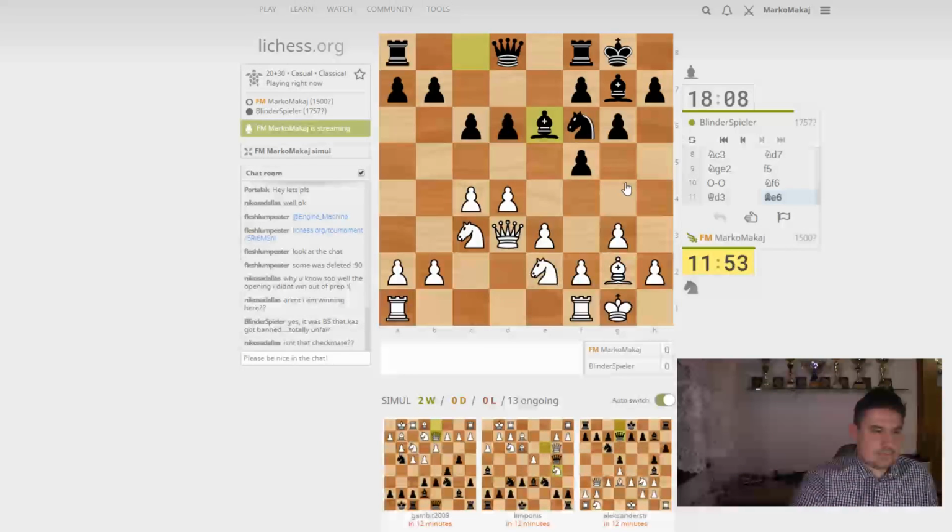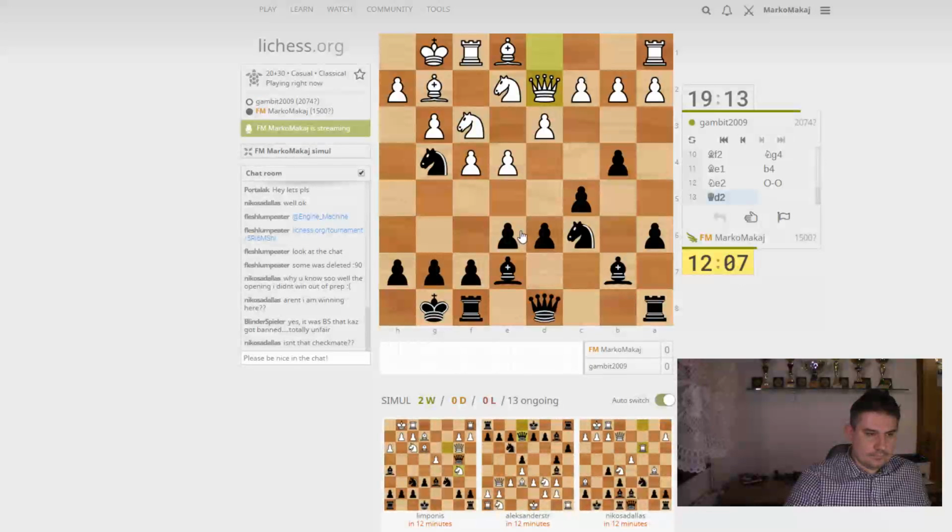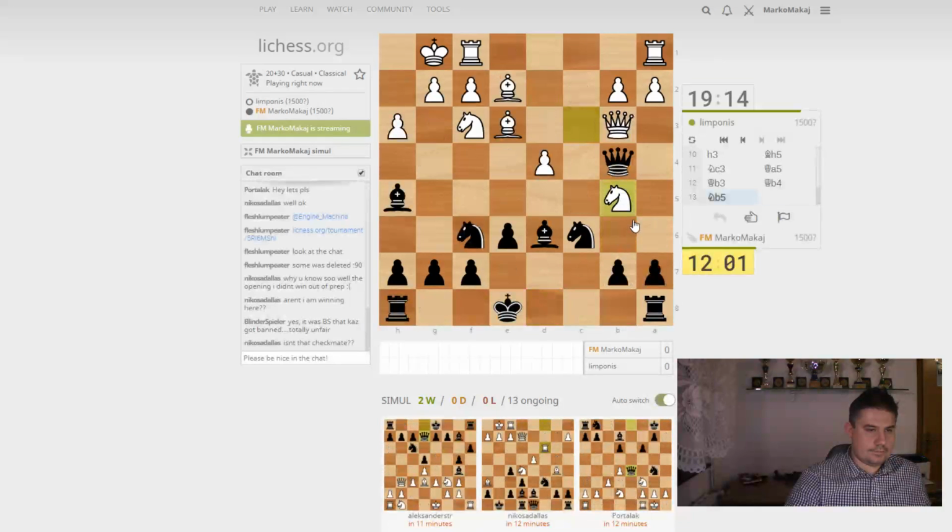Bishop e6. And then I would like just to get everything there on the queen side. So b4, a4, b5, a5. This is my main thing there. Queen d2. Okay, now queen goes to b6 probably. Right? Knight b5, bishop b8. Doesn't really get anywhere.